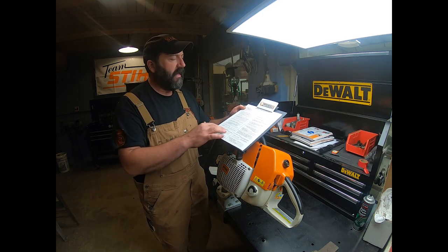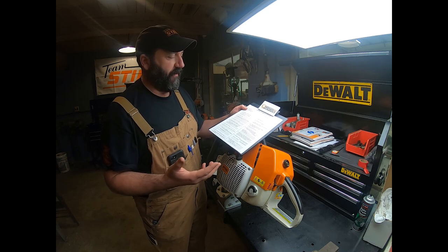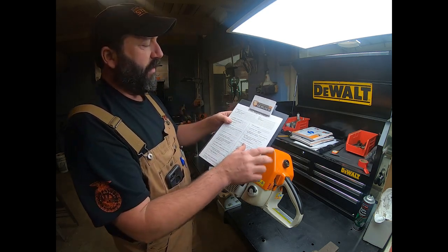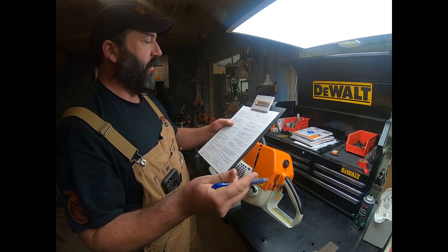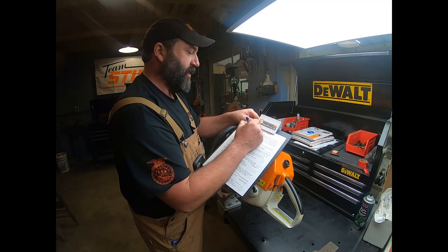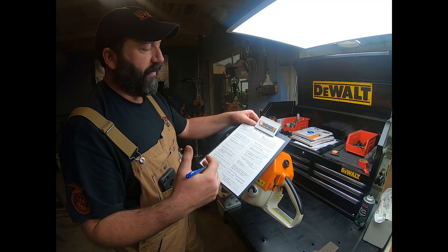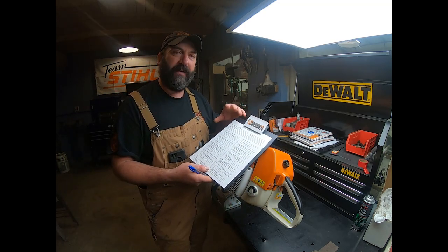It just walks through all the different things that need checked. And of course, the first one starts with the customer's name. We'll just put shop down here, because this is one of our shop saws. But anytime something comes in that we need to look at, we don't have to guess.